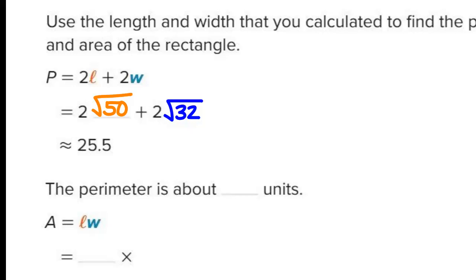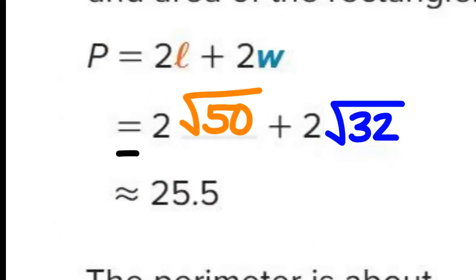Tell me what the calculator screen reads just after you put that much in. 18 square root of 2. Once you see that 18 square root of 2 on your screen, hit this back and forth arrow button right above the enter key and tell me what it is in decimal form.